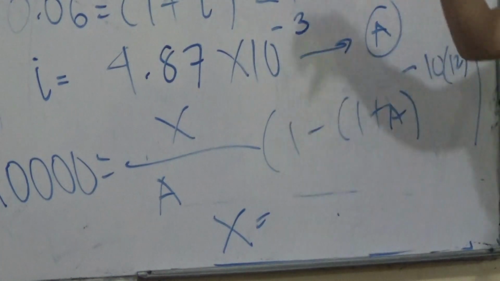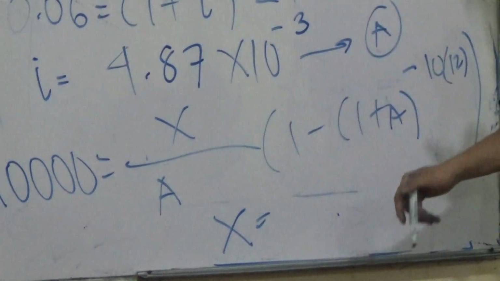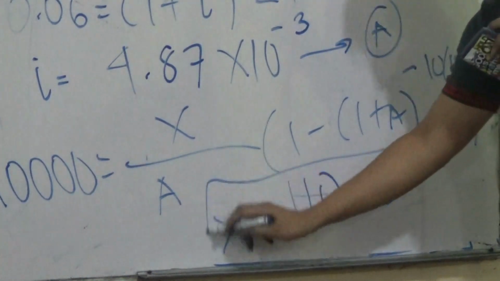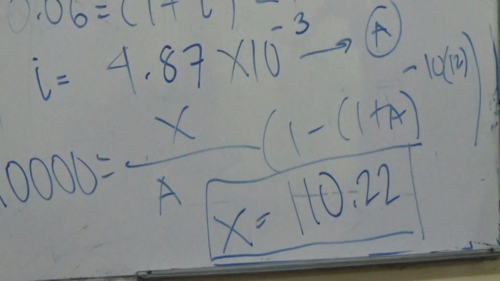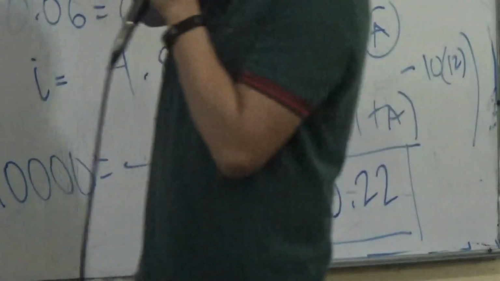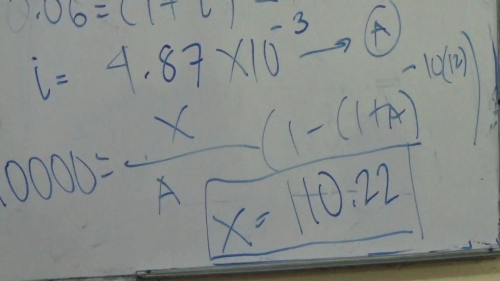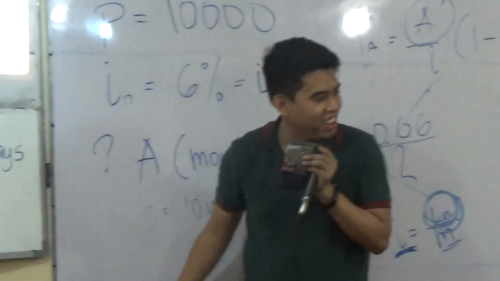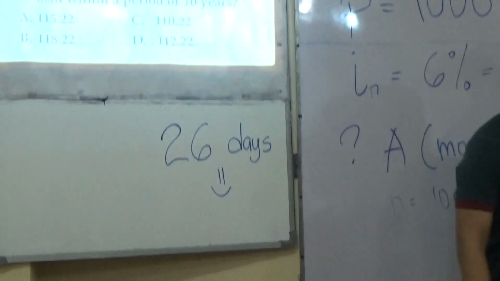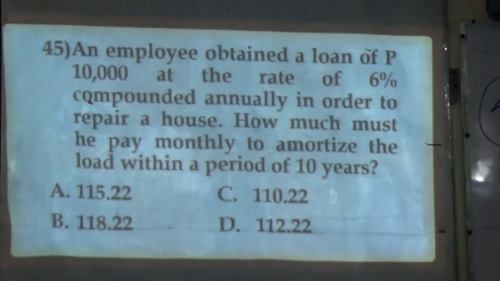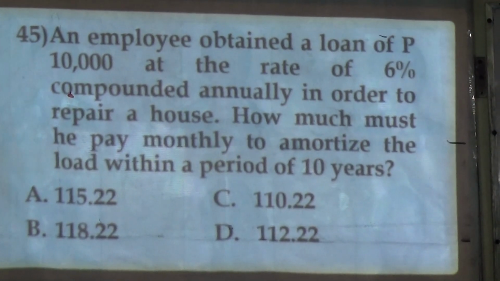So, ang ating monthly payments for 10 years is only 110.22 pesos. Okay, so, pwede na. Mamumutang ka ng 10,000 today, bigyan ko ng 10,000, ang hulog mo lang, 110 every month. Gaano katagal mo babayaran? 10 years. Baka magsawa na siyang maningil. Ang inutang mo, 10,000. Ganun yung paggalaw ng pera.